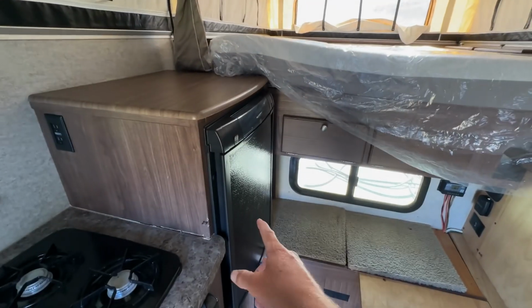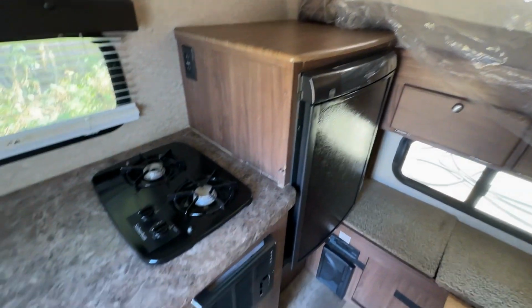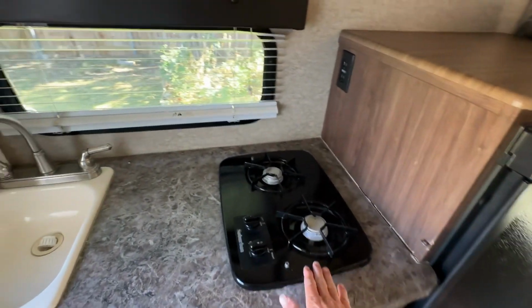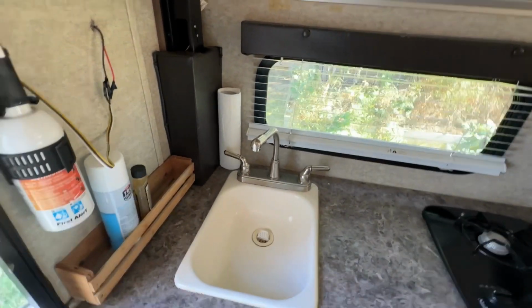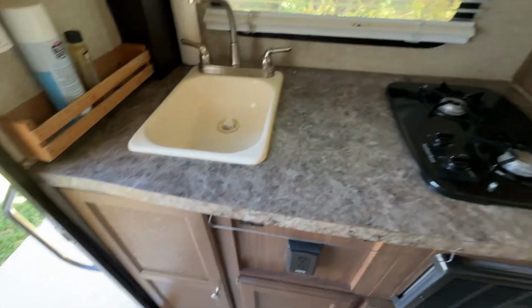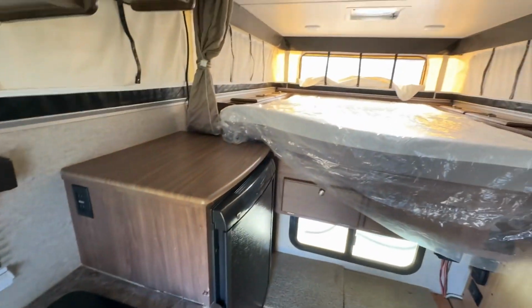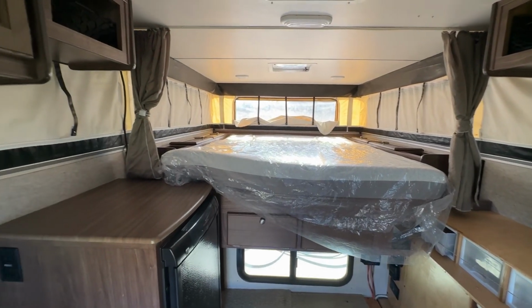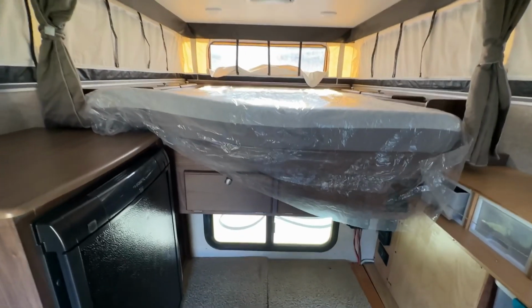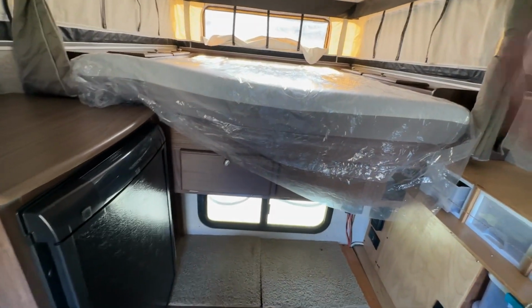Down here you got your refrigerator. These Dometic fridges, they run off of propane or electricity, which is pretty cool. Got a little kitchen area over here. You got a propane stove, you get your sink. There is a propane water heater on the outside that you can flip on. Actually, there's a switch right here for it. Down here you've got your heater to heat the inside here. The only thing this doesn't have that I wish it had, which I'll just put a little window unit in, is an AC. But there's fans up inside the roof vents there.